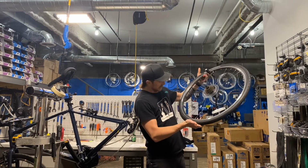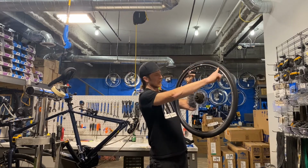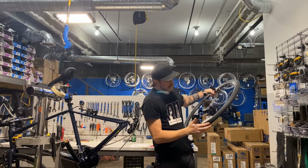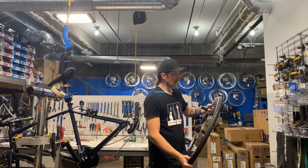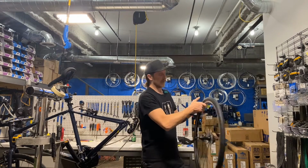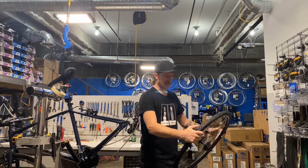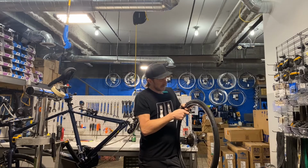Take a look around, and I'm basically following this line that goes around the tire. I call this seating the bead, or making sure the bead is seated. Just don't want to see it come up too high anywhere or have it be really low somewhere. If that's the case, you might have to wrestle it up, kind of roll it up from either side if you have a low spot, or you might have to let some air out and push the high spot in and let the low spot come out. But hopefully you got lucky like I did and it's all good.